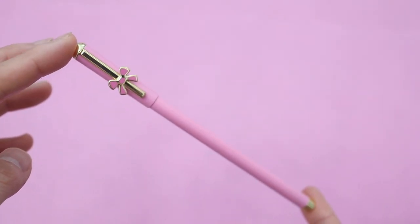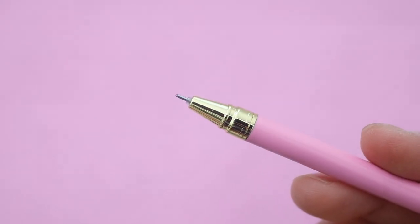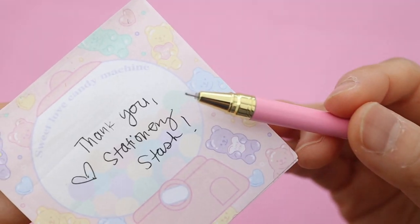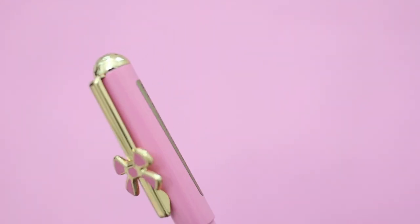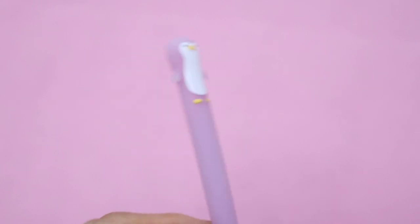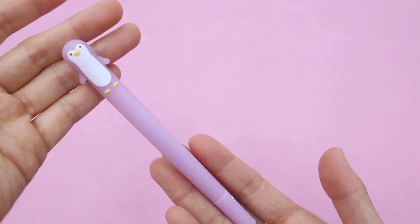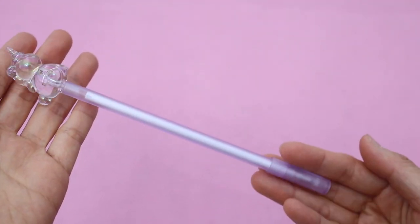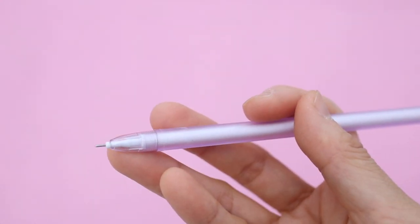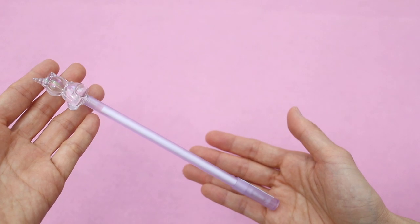Now I'm going to show you some of the other pens I got. This bow pen is super pretty and super girly — I know both my kids will love it. It almost looks like it's going to be a lead pencil but it's a pen, and it looks so classy and pretty and also writes really well. I really love penguins and so does my daughter Sienna, and I love purple — it's my favorite color — so I had to get this purple penguin pen. At some point people decide unicorns are kind of played out, but I still like them, so I also got this purple unicorn pen. The pens all share kind of the same base but have different tops, and I thought these were all super pretty.